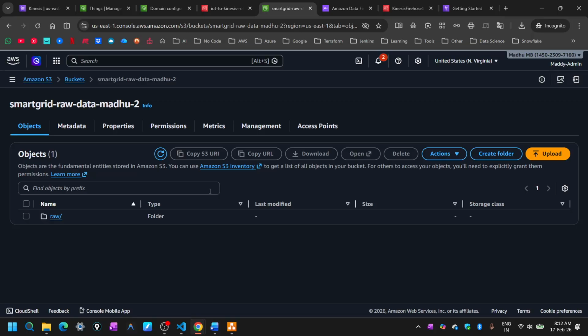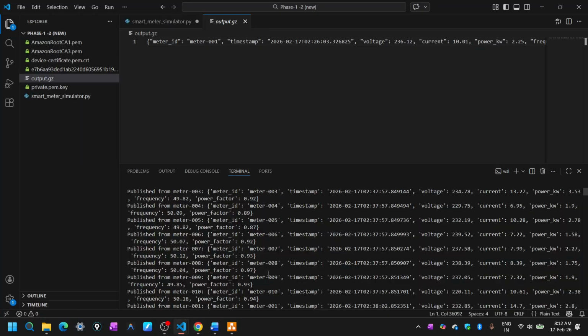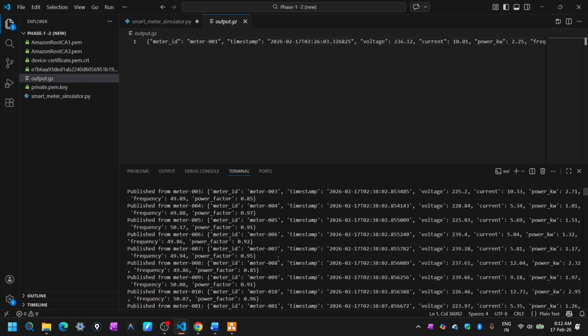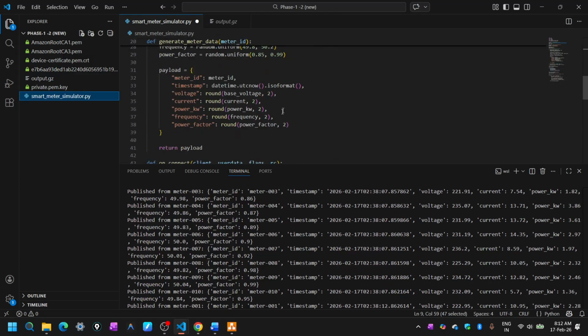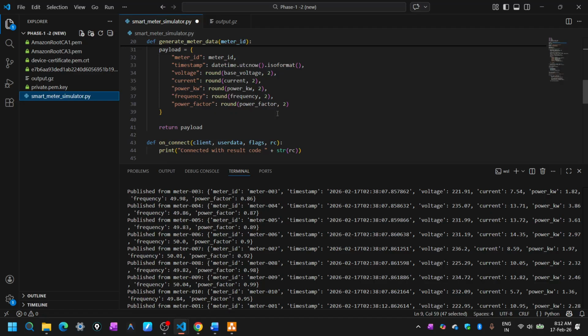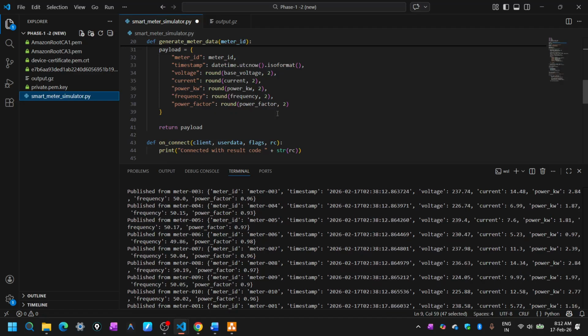It will be a heterogeneous environment. So we have simulated only one type of sensor here, correct? You can create different types of sensors with a different payload here, and make the project more complicated that way. That is how the actual smart grid or smart technology works, right?